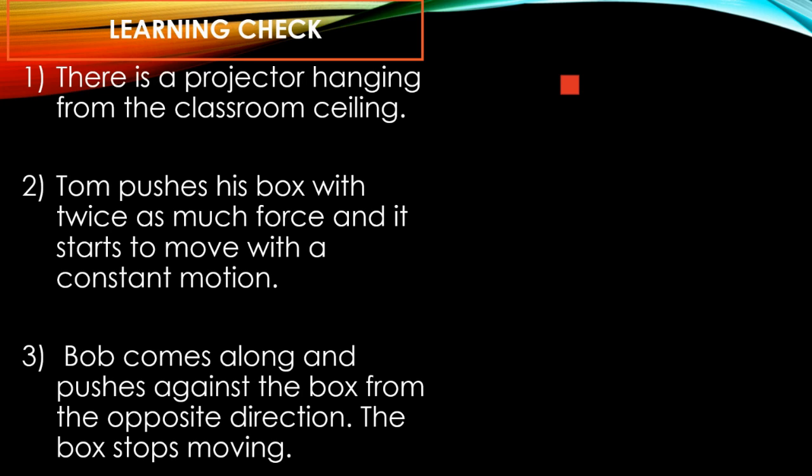All right, so what forces are acting on it? Our classroom is on Earth, so gravity is going to be pulling it down. What is holding it up? The projector is not on a surface, so there isn't a normal force. In this case, we would have a tension force pulling the projector up to keep it from falling. So we have a tension pulling up and a gravity pulling down. Any other forces? I can't think of any. Are the forces balanced? Well, the projector is not moving, so yes, they are.